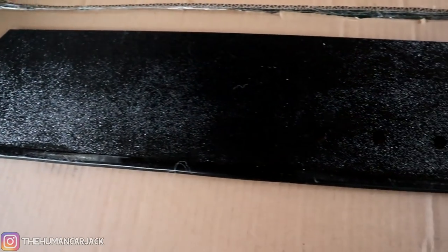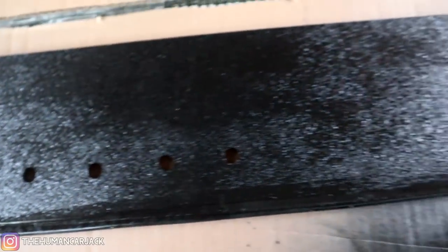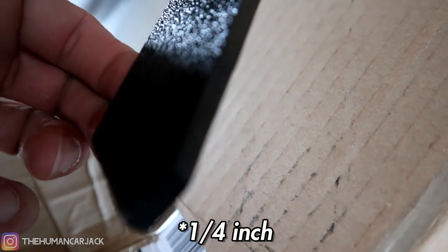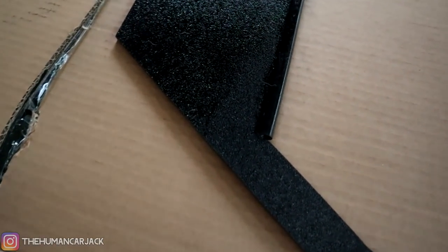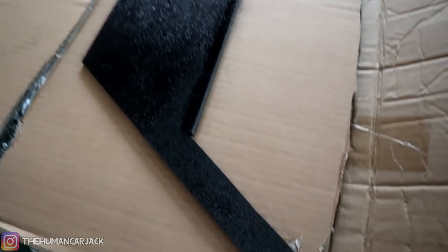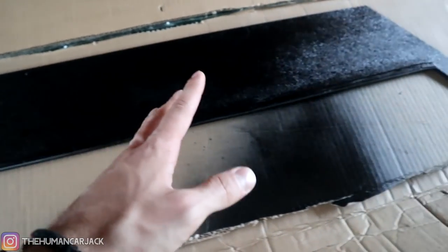So here we have it. It's a black wing. We got a couple of cutouts here for the brake light. It's pretty thick — about half an inch right over here. So this is a custom part, this is one of one. Basically what Loud Pack Customs does is he makes one-off pieces that are specifically tailored to your car and they're handmade. The design of this was all pretty much exactly how I wanted it.